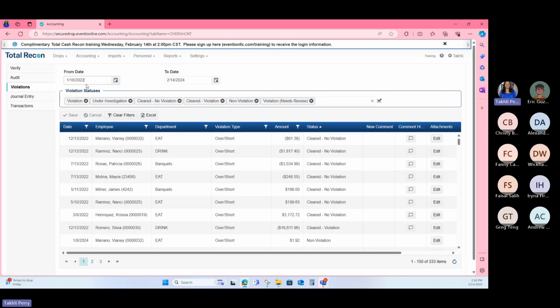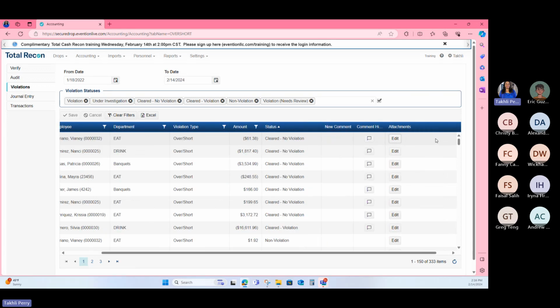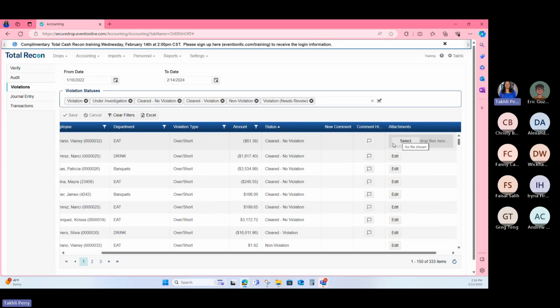Okay, so this report shows the information, and if they have any violation, it shows the reason here and the amounts. And if it's an error or if you have the violation cleared, you would just click on the status and you can change the violation to cleared or under investigation or whatever the issue applies. You can also add attachments here if you need to add a statement of why the employee had a violation or issue with that transaction. You add any notes in the attachment section here.